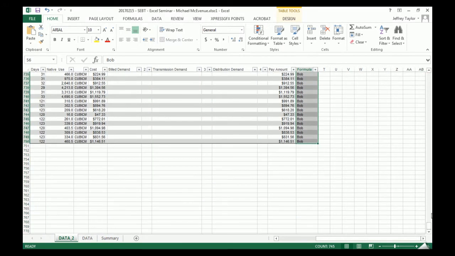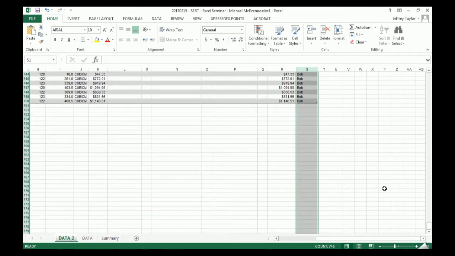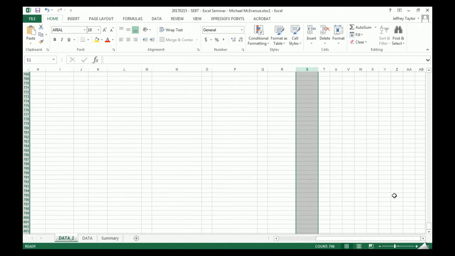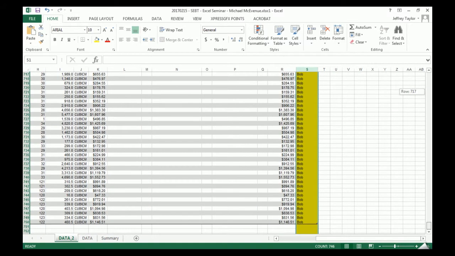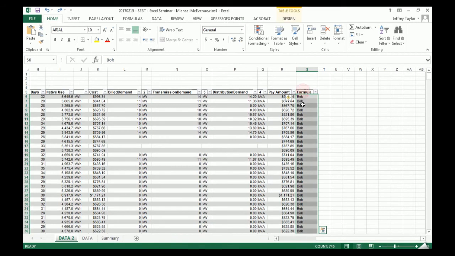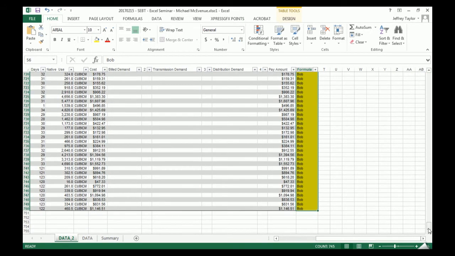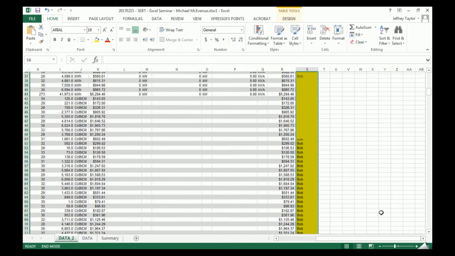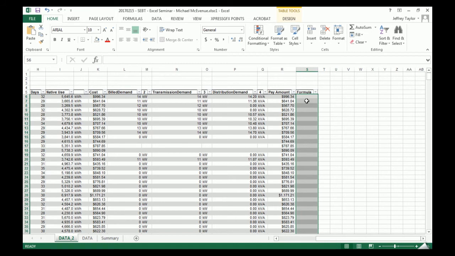Whereas if you select a column, typically, it's going to select everything to infinity. And so your stuff will get very messy very quickly if you're trying to do colors, and now you've just applied it everywhere, and that doesn't look very good. And you end up going back trying to clean it up. So we just hit the arrow here, and now everything in here has been colored, but it's just the table. And in the same way, I can hit delete, and now all this stuff is gone, and no sweat.